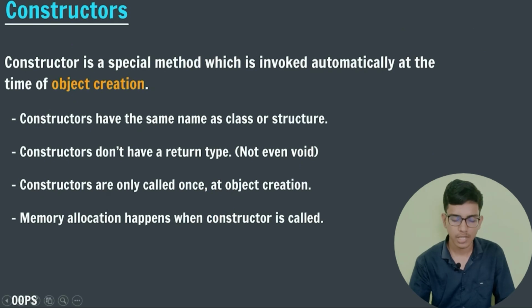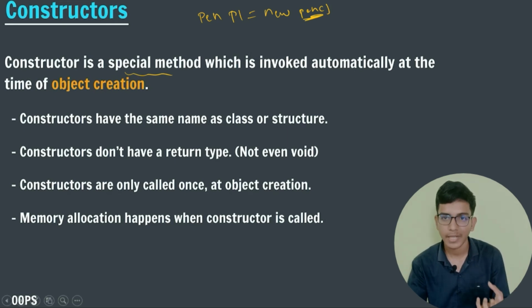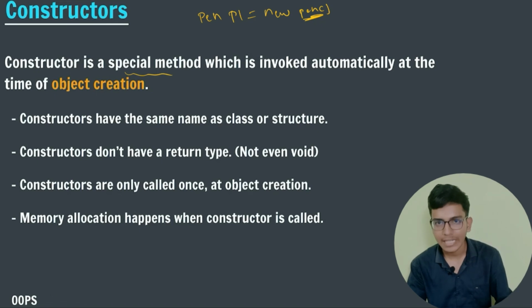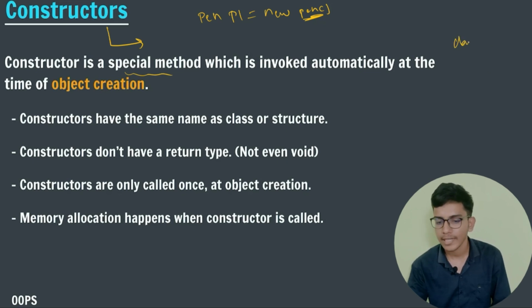Now let us talk about constructors. So constructor is a method or a function. Constructor is a special method or function which is invoked automatically when the object is created. So in the main function we have created an object, right? P1 is equals to new pen. So this thing is known as constructor. When we are creating an object of a particular class, constructor is automatically called by itself. Remember that the name of the constructor is our class name itself, right? So we are writing class, suppose pen, right?